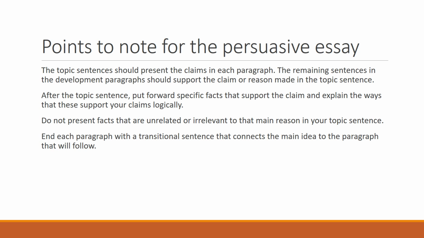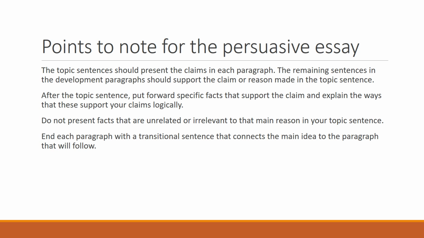Now, here are some points to note for the persuasive essay. The topic sentences should present the claims in each paragraph. The remaining sentences in the developmental paragraphs should support the claim or the reason that you made in that topic sentence. Now, after you have done the topic sentence, you have to put forward specific facts. Do not put facts that do not relate to what you are saying. You have to create facts. You have to create examples. You have to justify what you're doing in a way that it supports the idea that you have, that claim that you have made. So basically what you're doing is convincing a person that this is happening because of all of these reasons.